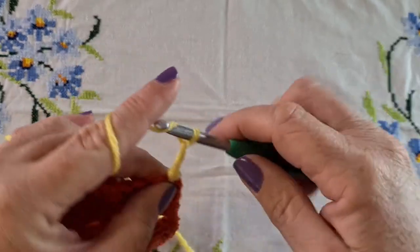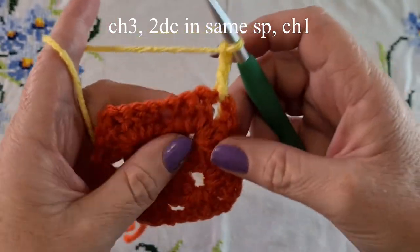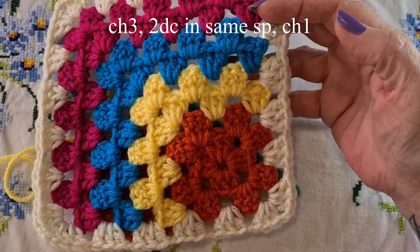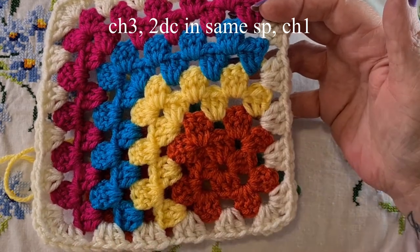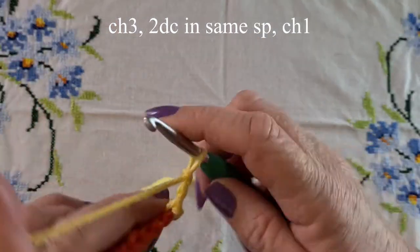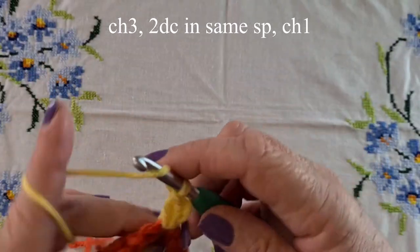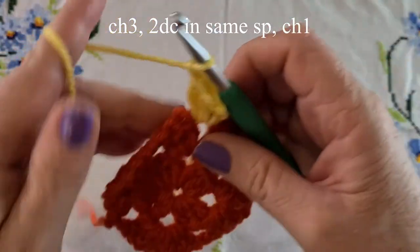And what we're going to do is chain up three. We're not going to make a corner in this because it's a mitered square. So at the moment, we're making this cluster here. This is where we've joined, and we're making this cluster. And so we only need one. This one will come in our final round, of course. But for this, we only need this one cluster here. So pop in the other two stitches, the double crochet stitches for that cluster. And then chain one for the side.